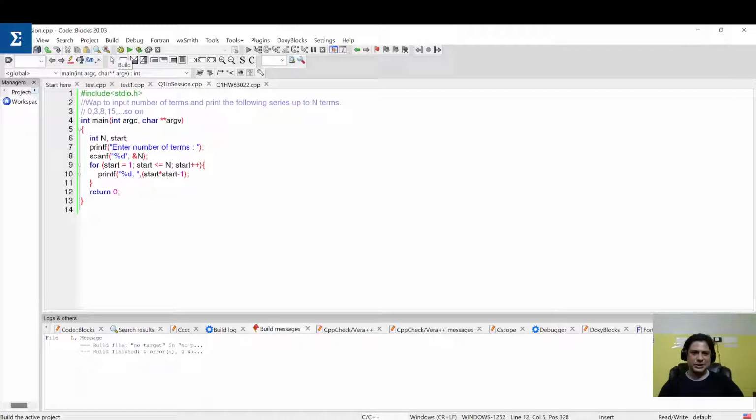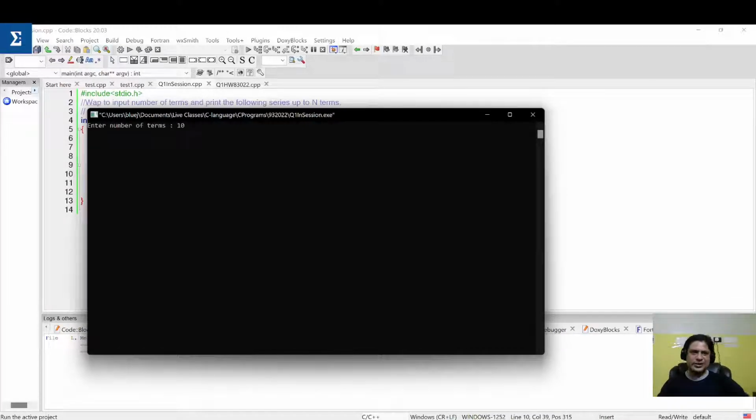So let me build this. I missed out a bracket here. Let me build it again. No errors. So let me run it for 10 terms. Now you can see 0, 3, 8, 15, 24, 35, 48, 63, 80, and 99.